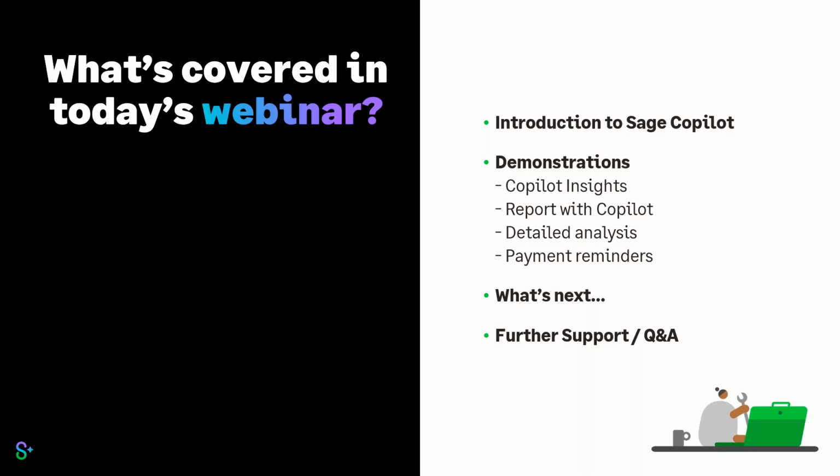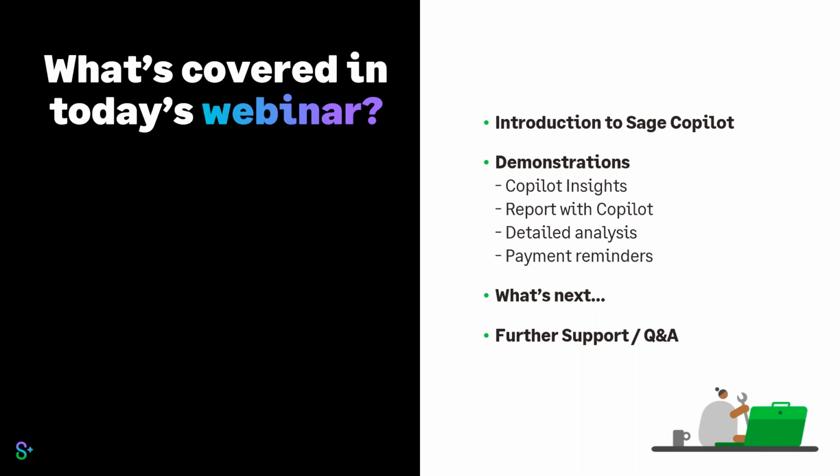We'll run through some demonstrations, picking up on the key aspects of Copilot: the insights, report with Copilot, detailed analysis, and of course the payment reminders option, which is the latest feature to be added to Copilot. With that, you can actually automate that task as well. So I suppose that's where the time-saving element comes in. But payment reminders, even if you're doing it manually via that option, makes it very easy to do.